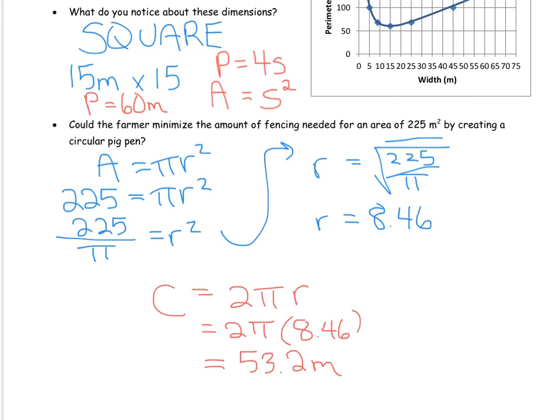So if we are looking at optimal dimensions in 2D, looking at rectangular pens or rectangular anything, a square is better than any kind of other rectangle and a circle is actually even better. And that's the main idea that we want to make sure that we understand for today.